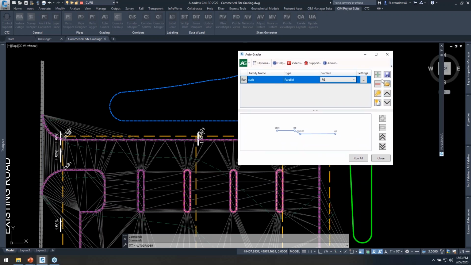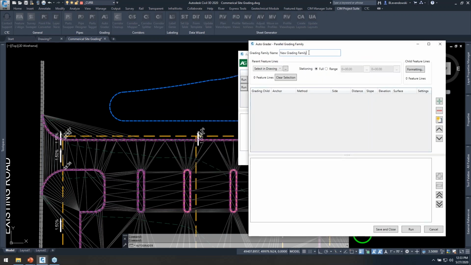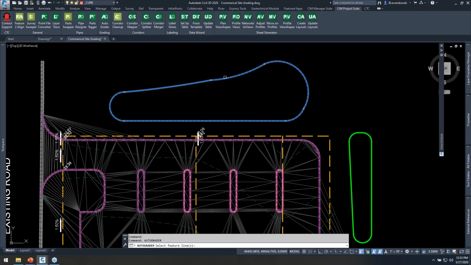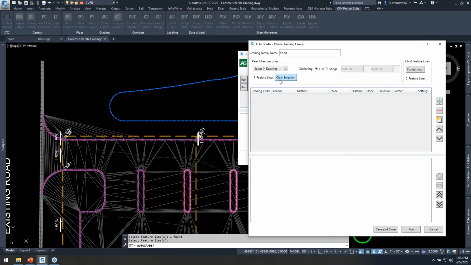So let's define a new family here. This is going to be a parallel one again. And call it the pond. I can select in drawing. Let's go ahead and do that this time. Pick this feature line. One feature line. And I create a new component.